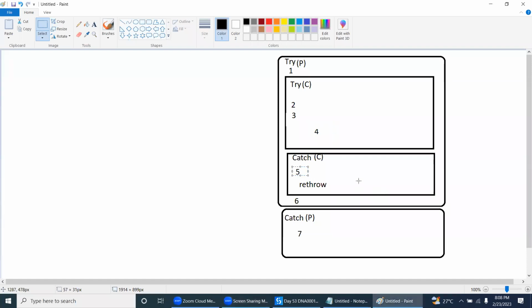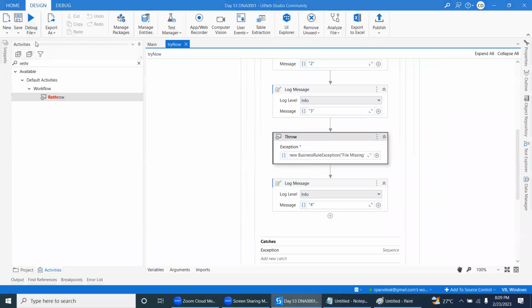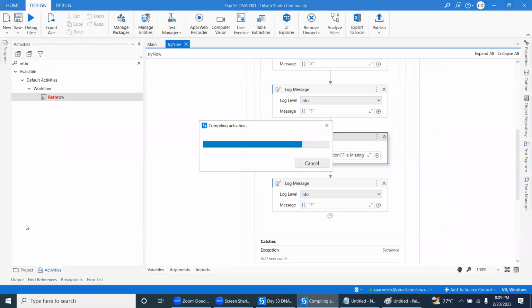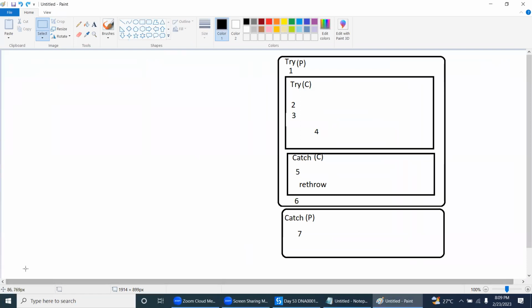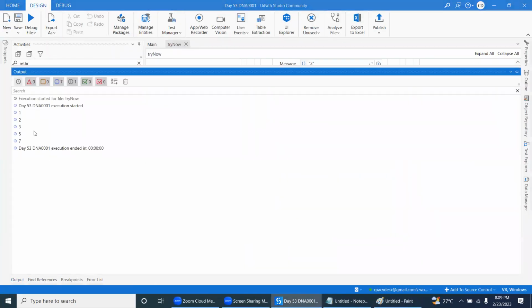Why is 5 missing? 1 will execute, 2 and 3 will execute, 4 will not execute, and as we have an exception, we go to the catch and type the 5, and it is throwing outside. That's why 6 will not execute. It will go to the parent catch 7. Now the numbers are 1, 2, 3, 5, 7. Perfect.